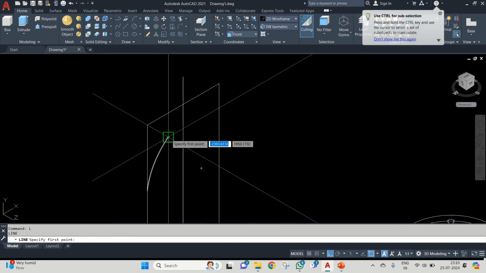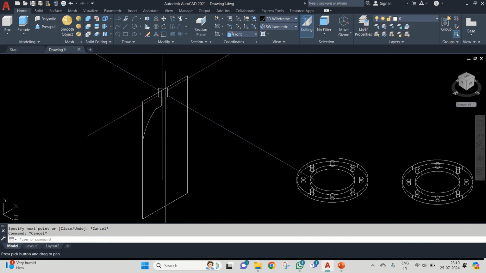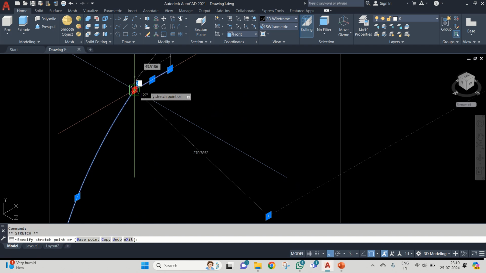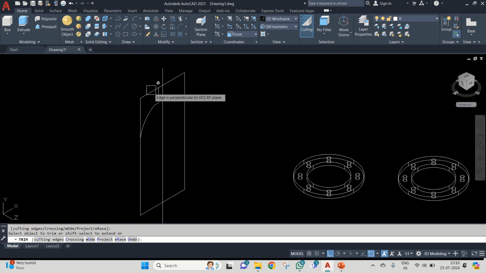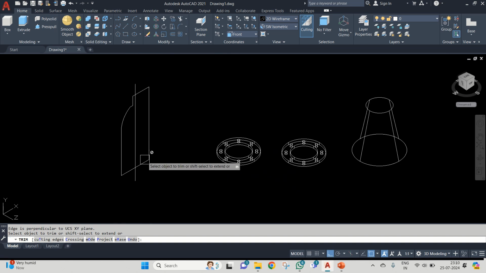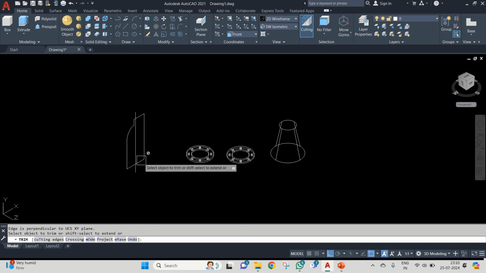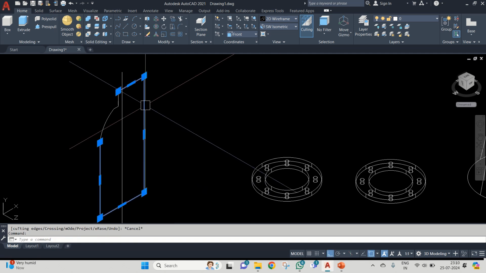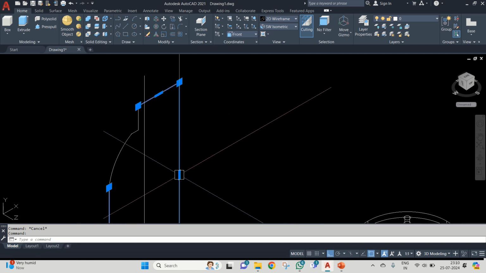I'll make one more line like this. Don't forget, I'm not taking any dimension. You can move both the lines if you want like this, and I'll trim this also. TR, double enter. Why am I not able to trim?